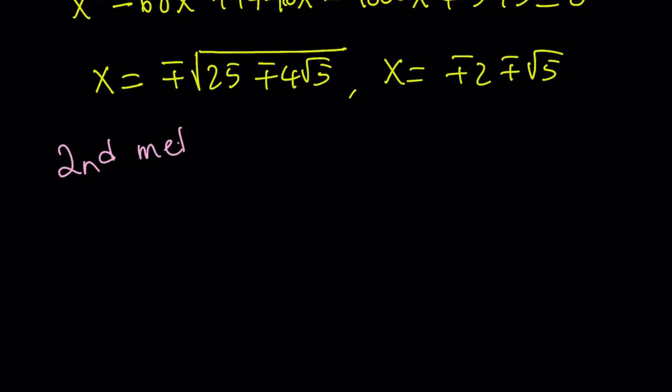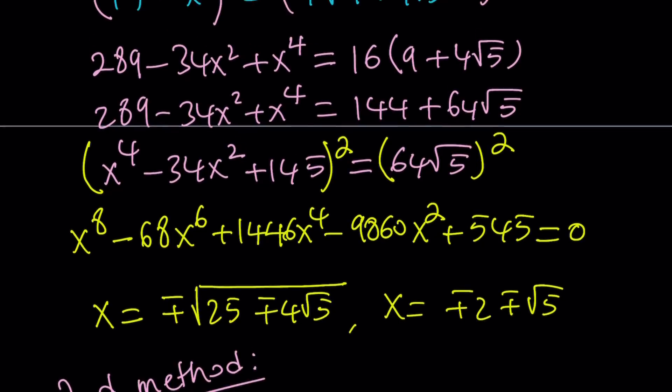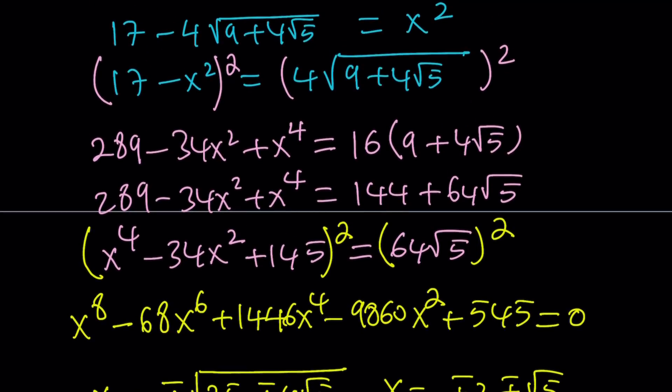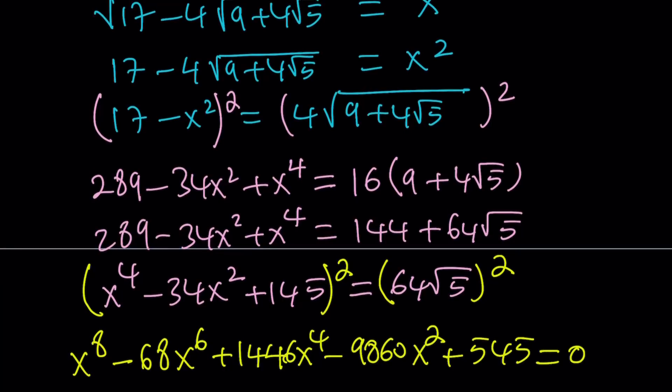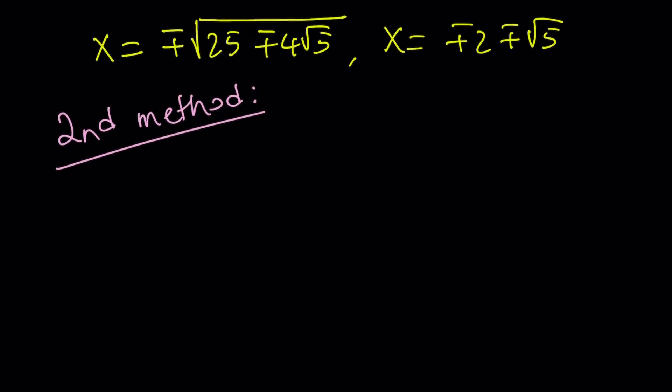My main focus is on the second method, that's why I just wanted to show you. Obviously, this is not a method you would follow, because this is super painful, and it's not really a good method. But I just wanted to show you how you can turn this radical into an octic equation. Also notice that you can write the conjugates of x, kind of like 17 plus 4 times the square root of 9 plus 4 root 5, and then you can write more conjugates, and put them together, use Vieta's formula, so on and so forth. You can get a lot of different things from here, but let's proceed with the second method.